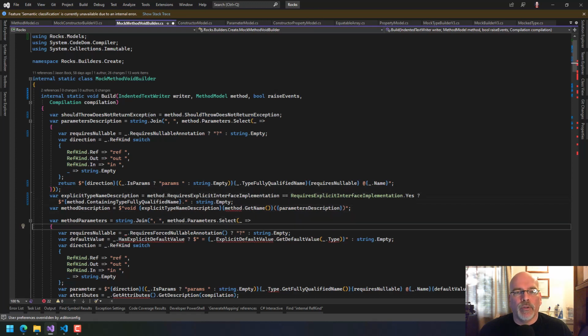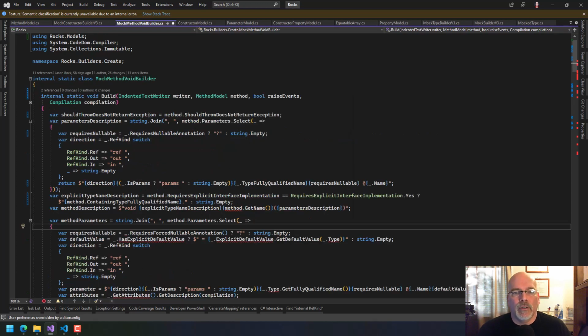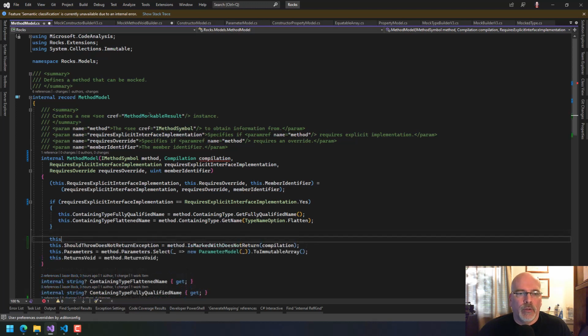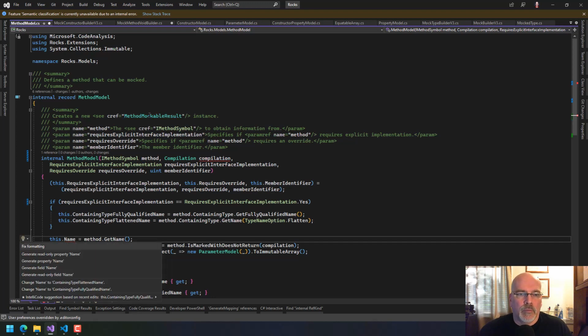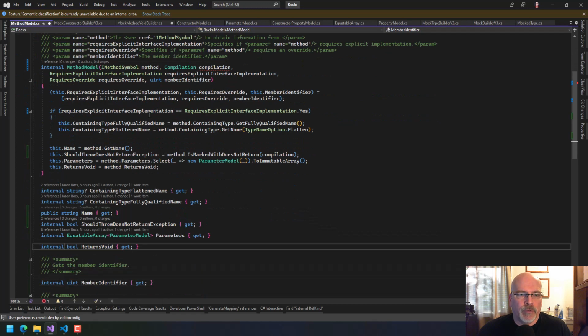And we know, even though we made that nullable, we know that that's fine. Method get name. Okay. So we'll say this dot name is equal to method dot get name, whatever that is. And I believe that's probably a string. Yep.